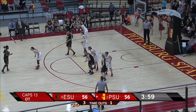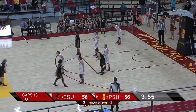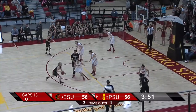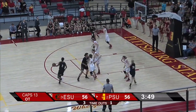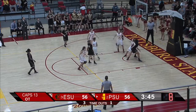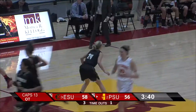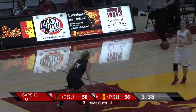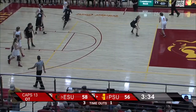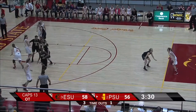Under four to play now. Still 56-56 — we have not had a bucket yet here in overtime. Here's Lackey. Moten uses the Vandiver screen. Real patience here from Emporia. Lackey — good shot in the middle of the lane, buries it. And that's about as good a shot as there's been all game. Really nice look from Emporia — that was a nice offensive possession. Wide open five-footer. Hornets lead by two, three and a half to play here in overtime.